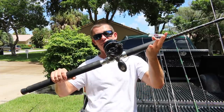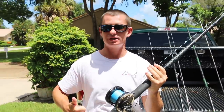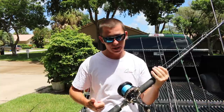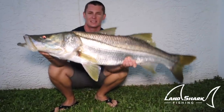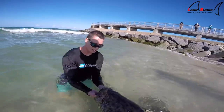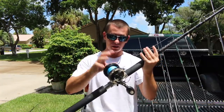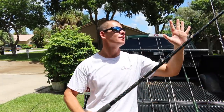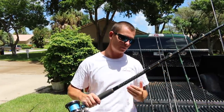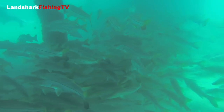Here is one of my favorite combos. I have a Penn Baja Special 40 size reel — very versatile. I've used it for everything from swimming out baits on the beach to catch black tips, snook, kingfish offshore, and bonita. I even caught my very first Goliath grouper on this reel. Very versatile, holds a lot of line, puts a lot of drag. I have it on an eight foot six rod that I found in a tackle shop in Jupiter — this is my go-to big live bait snook rod.